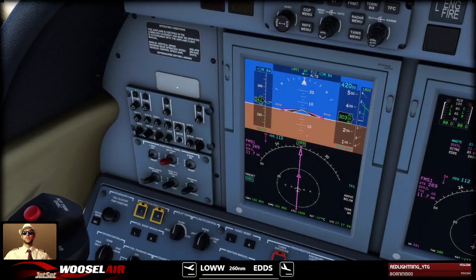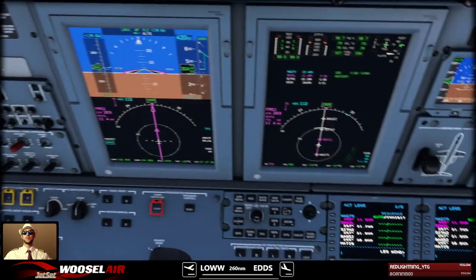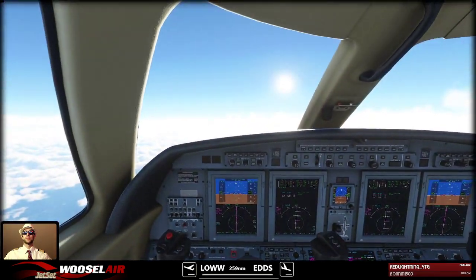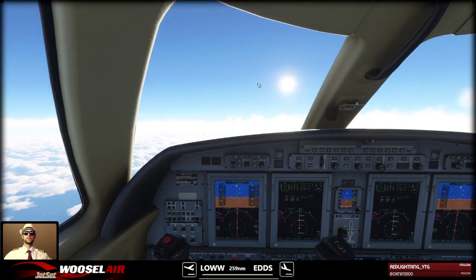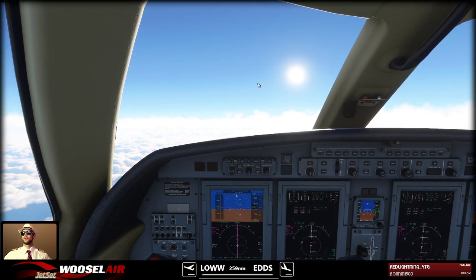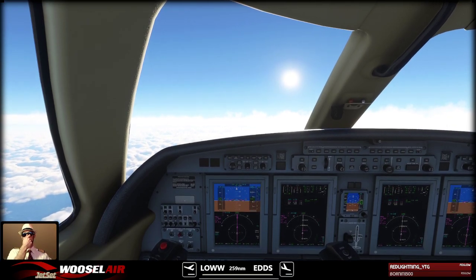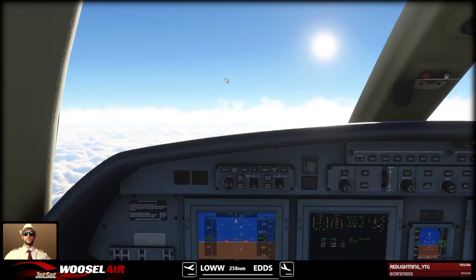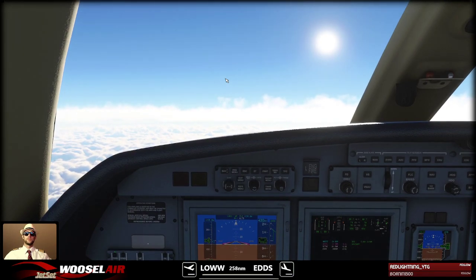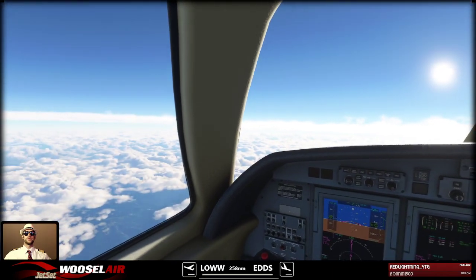Okay, so 420, Mach 0.64 on the climb right now, so we're going straight up there. Thousand, 300 feet per minute we're climbing right there.